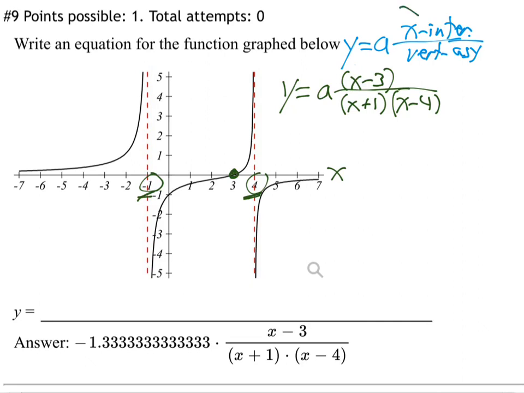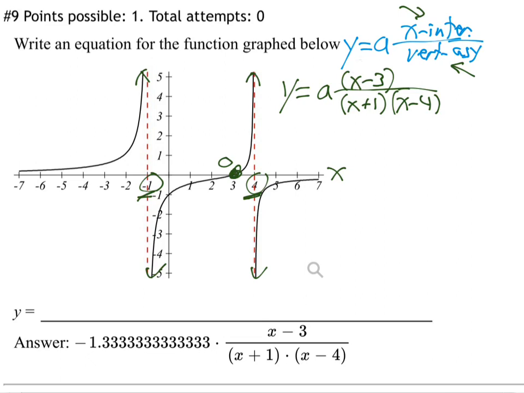So we have x-intercepts on the top, because they're what make y 0. An x-intercept makes y 0, makes the top 0, makes the whole fraction 0. Vertical asymptotes are on the bottom, because if you make the bottom 0, at -1 or at +4, you're going to make the whole fraction go to infinity. So those are vertical asymptotes, right? You can see the function going up or down, positive or negative infinity, at those verticals. It's at a height of 0 at the x-intercept, which means plug in 3, the top must be 0, which makes the whole fraction 0.